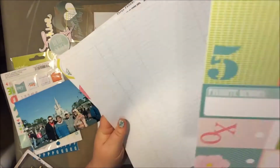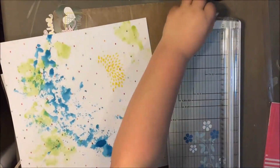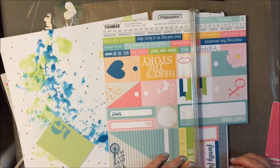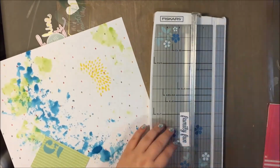And a lot of times I surprise myself and I actually end up liking the paper that I've used that I wouldn't have bought, or like this, a color that I would never ever have chosen for myself. So it's just kind of fun to experiment.